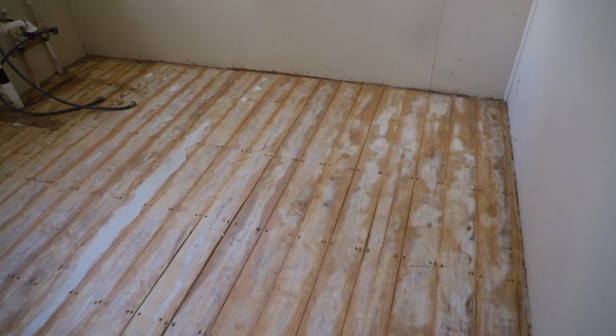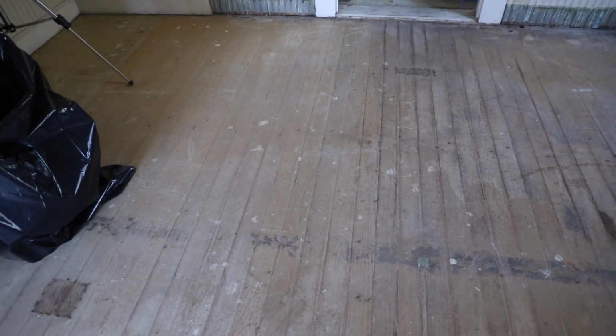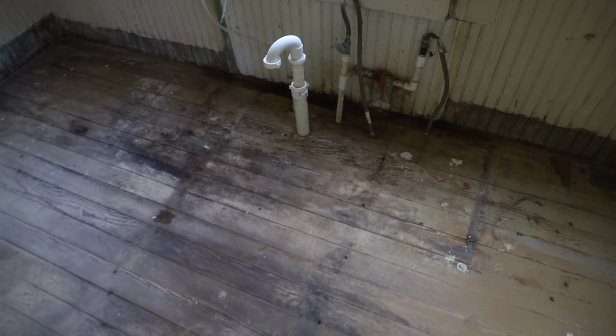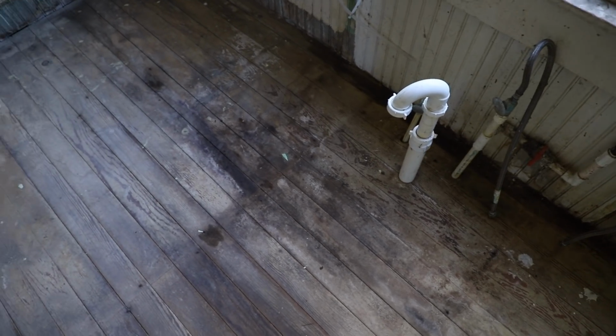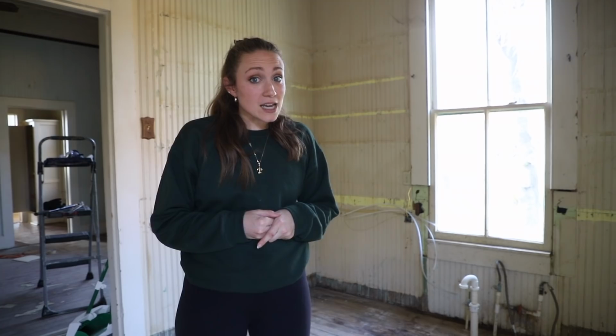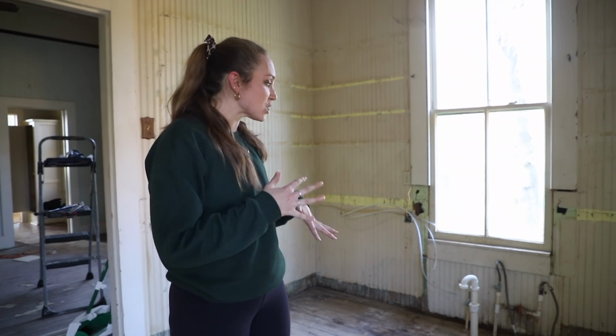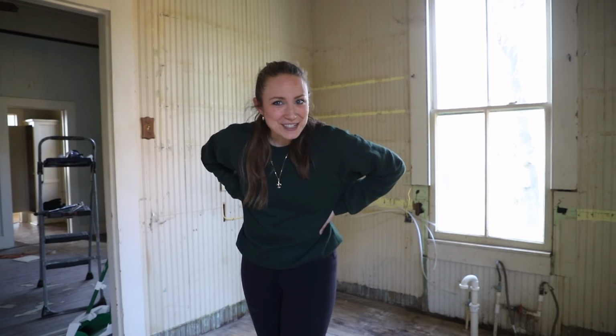kind of rework it. And then we were really concerned with the wood that was underneath the kitchen floor because you just couldn't see it. Especially concerned with the wood around the window because it just looked so wet, like it had drained, run over, leaked. It doesn't look great. It doesn't look as bad as I thought. So either patching it or doing something, we'll have to see what we have to do.